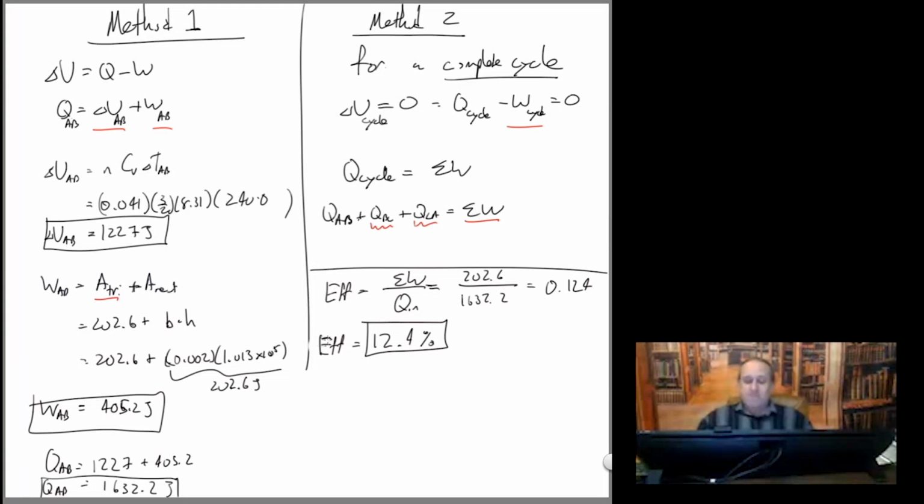All right. Any questions? So this is a pretty generic example of what we can do. Again, like I said last time, this problem took us like 20 minutes. So it's a little long for a problem on a contest, but it could be split up into a couple. Problem 1 might be find the number of moles and the temperature at each point, problem 2 might be find the net work and the heat input, and problem 3 might be find the efficiency or something like that.